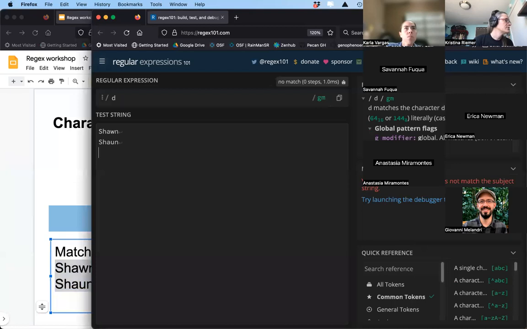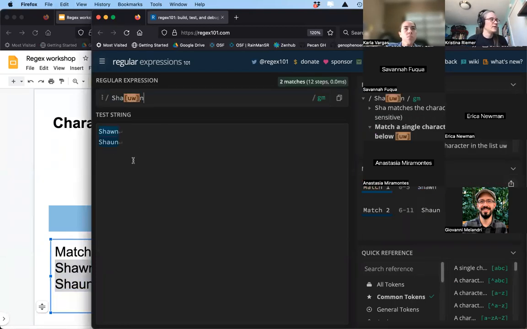Okay, I'll start off with the first one. This is from Carla, and this is the way that I did it too, just FYI. So this regular expression will look for the characters SHA, and then the middle one is one of these two options, and then N. So remember the square brackets, it's looking for at least one of the two options.